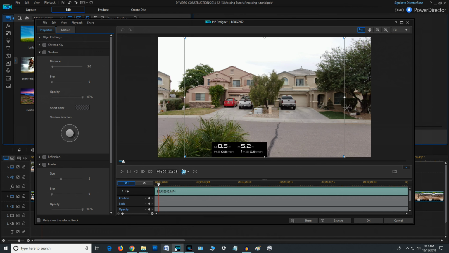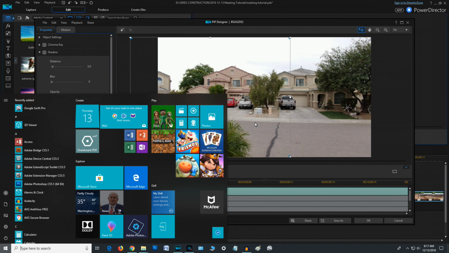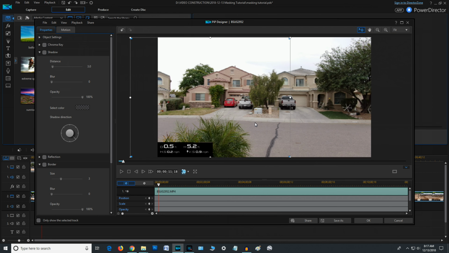Now there's my mask, and I want to run it over here and put it right there and drop it down just a little tiny bit. And I usually hit the function key and bring it down using the arrow keys and get it exactly where I want it. Okay, now just to be fancy, I want to have a border around it, so I'll click on border and I'll make the border just one line thick, and I might want to even drop that down a little further, function key, down arrow, and okay, that should get us where we want. If not, then we'll go ahead and fix it later. So we'll click on OK.